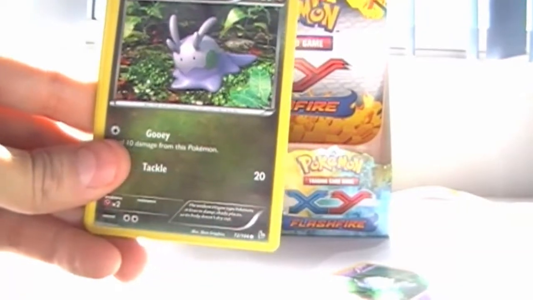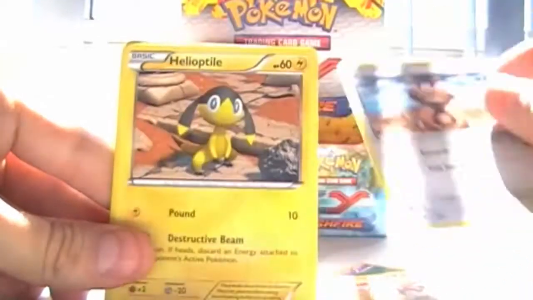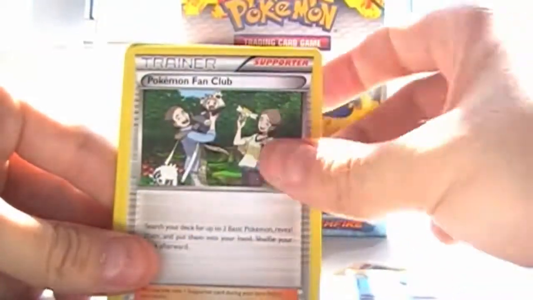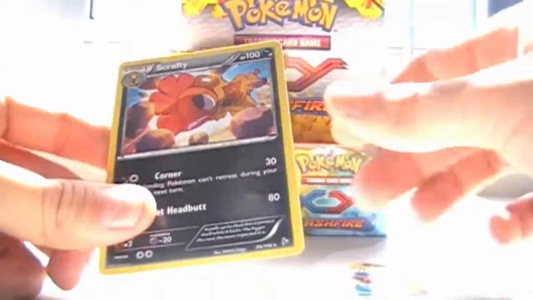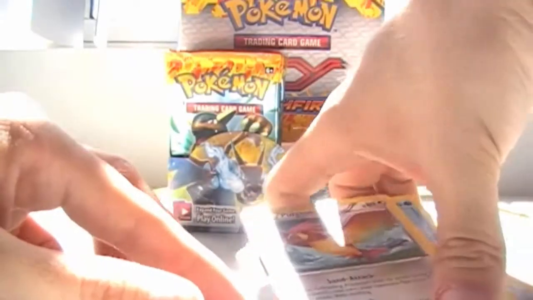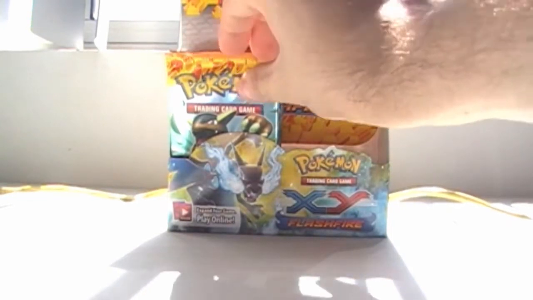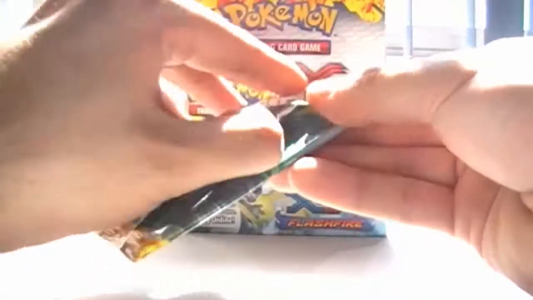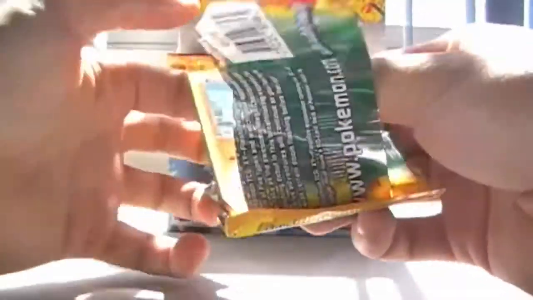Espurr. Gumi, Litleo, Good Litleo, Sentret, Helioptile, Cilan, Pokemon Fan Club, Pidgeotto, Foil Sneasel, and Scraggy. Thank goodness, I have not been drawing that many Scraggies like on PTCGO. I think I got 6 or 7 Scraggies when I was doing my pack opening on PTCGO. Cool.